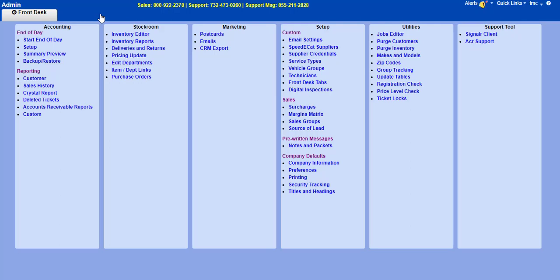The possibilities are endless here, but with it, it's a la carte, so you can just pick and choose the features that you need. And if you ever want to try something down the road, we can always put you on a trial for just a particular feature to see if it's something that would work out for you or not. But if you want to get started, go ahead.